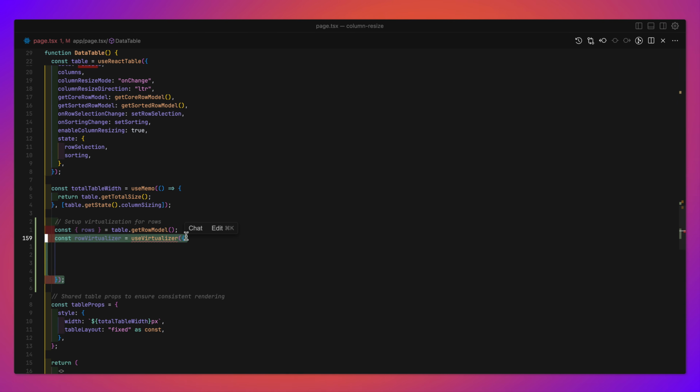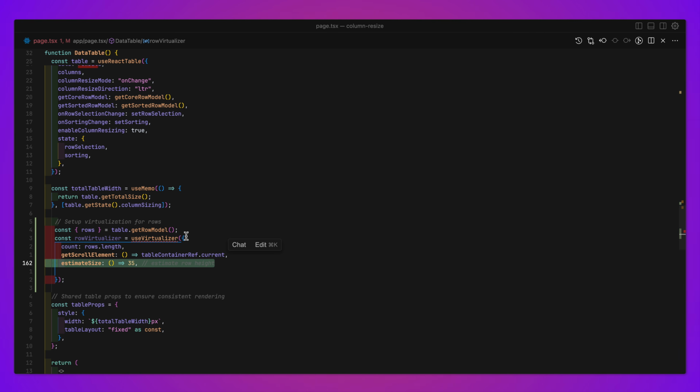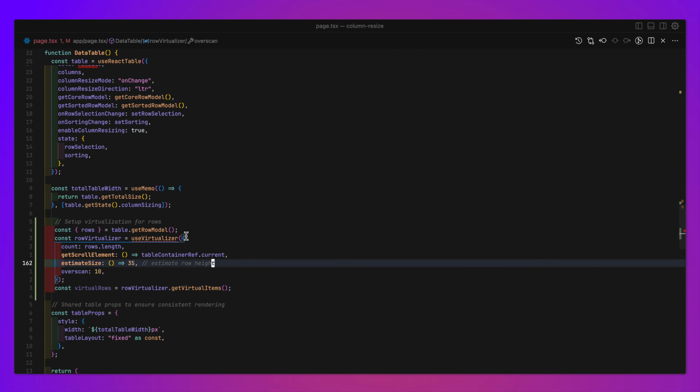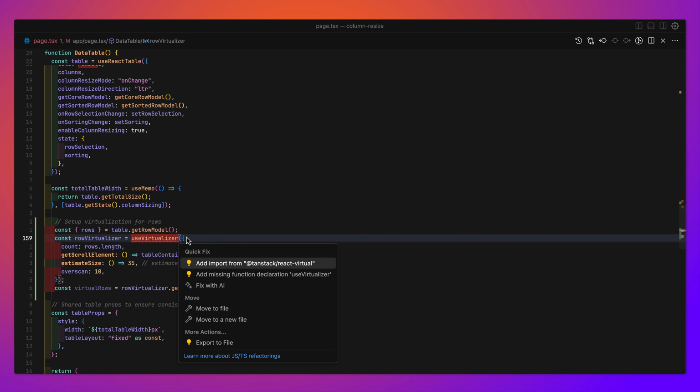Set up the virtualizer, giving it the row count, get scroll element, which will be the table container ref, estimated size, this is the best guess of each row's height. Overscan is the number of items to render above and below the visible area. If you increase this, there could possibly be more of a performance hit, but you won't see as many rows popping in. Create a virtual rows variable that we'll be using later in the table.